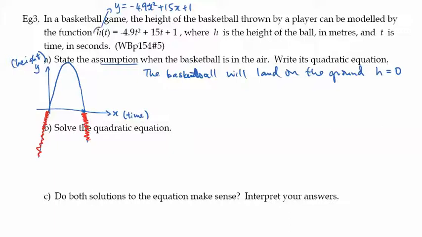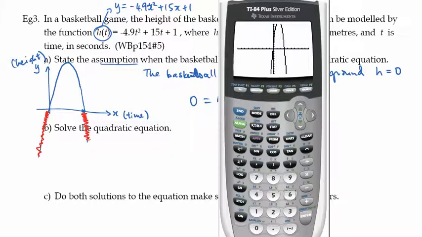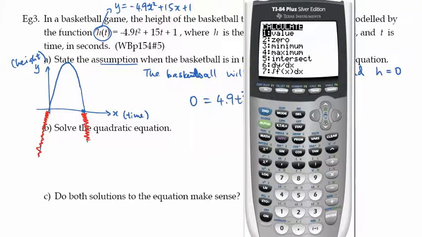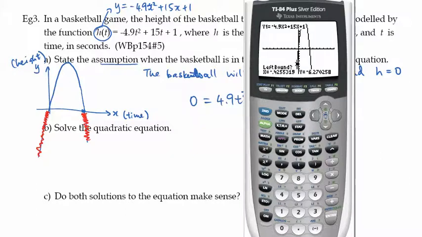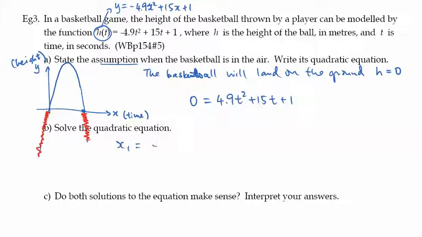So if I set the height of this quadratic function to be 0, we are now dealing with a quadratic equation. And this equation can now be solved using your graphing calculator. I can use my calculator to find the zeros and move my cursor here and there to find the 0 in the middle. I have negative 0.065 as one of them. Yeah, this number doesn't make sense to us. If we're talking about time, there is no way you get a negative time.